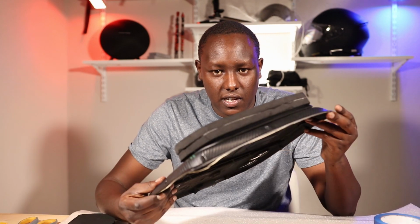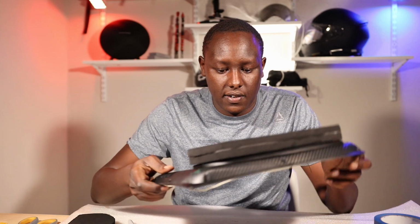Okay guys, that's how I did it, and so that's the extra padding, and that's how it looks when I have it attached to the original padding.